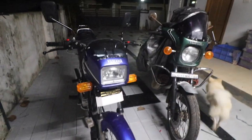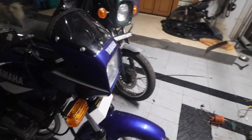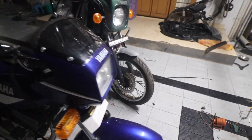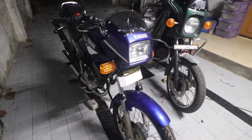So I'm about to take the bike for its first test ride, but then I noticed that there is absolutely no brake, so some air got into it.